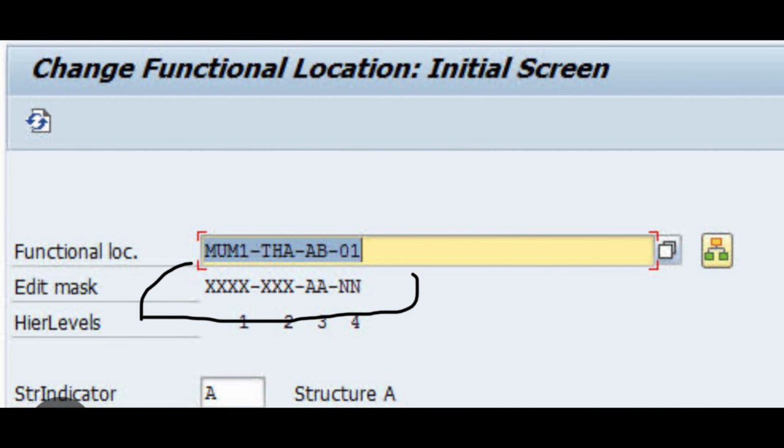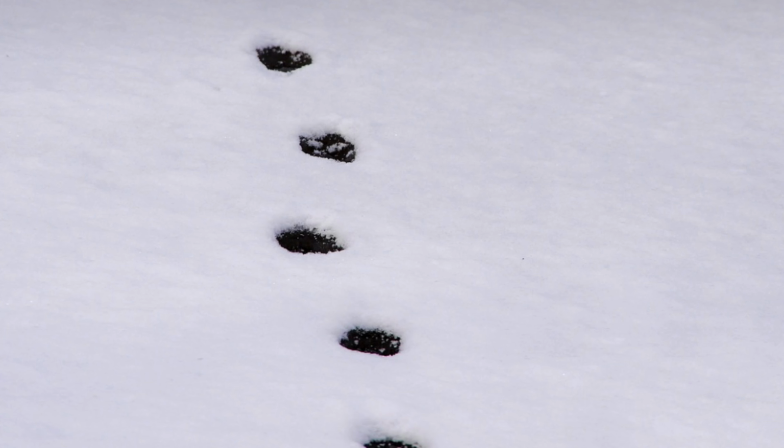So the mask will tell you the format that the functional location you want to create will follow. It's more like a series of footsteps that your functional location will have to follow. I want us to look at it like you're imagining a footstep. So it's like the steps, or not really steps anyway, but the format that your functional location will have to look like or will have to follow when you're creating it.